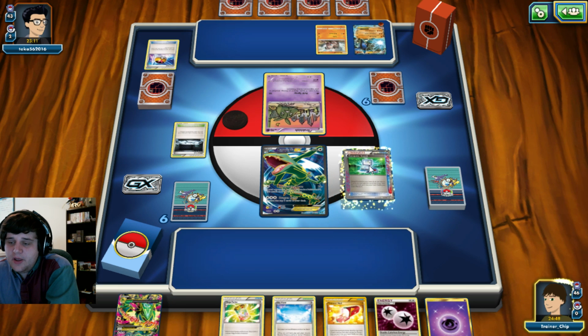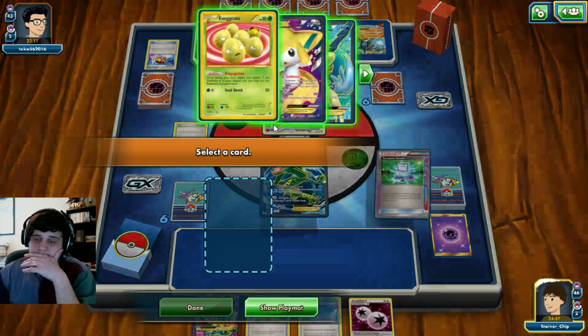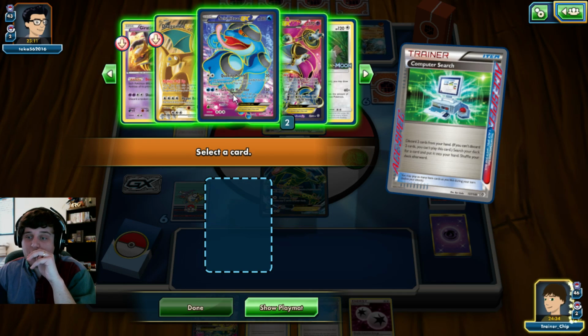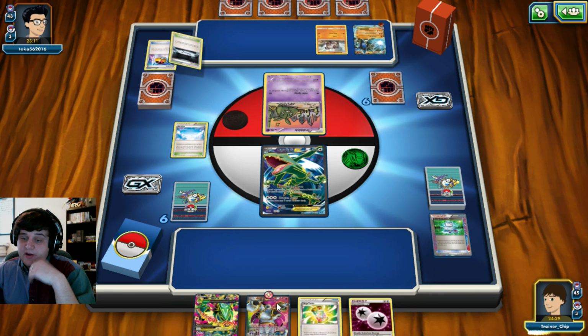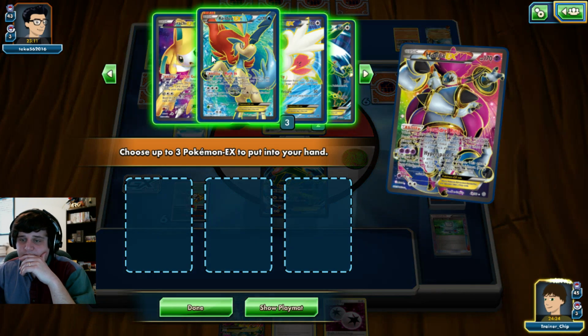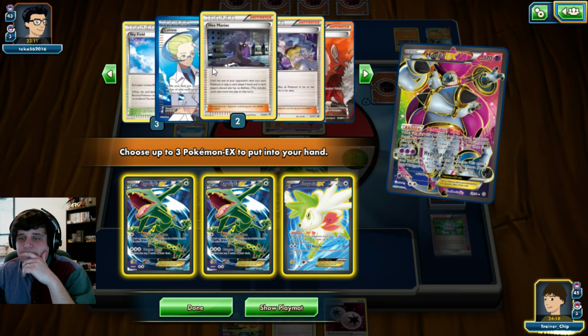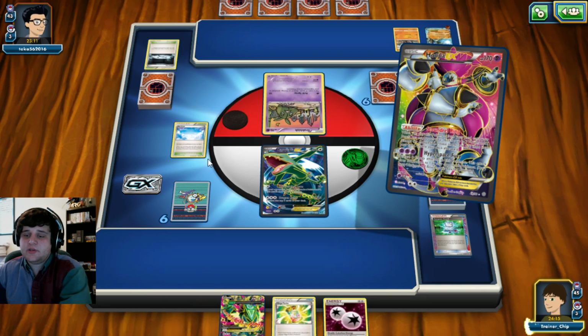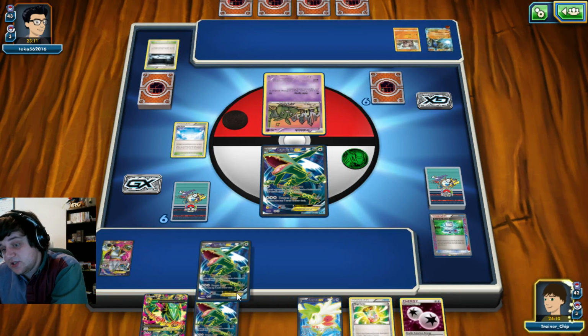I think we just computer search away the Trainers' Mail and the energy. I think we just have to get a Hoopa with it, to be honest. So we will go ahead and get a Hoopa. Sorry, that was a struggle. We will, of course, play the Sky Field first, so that we don't lose out there. And with Hoopa, we will grab probably just 2 Rays and a Shaymin. That seems okay. Yeah. 2 Rayquazas and a Shaymin. We do have the Mega in our hand. We have the energy, or the Mega Turbo. We have the energy in the discard. So all we need is that Spirit Link.